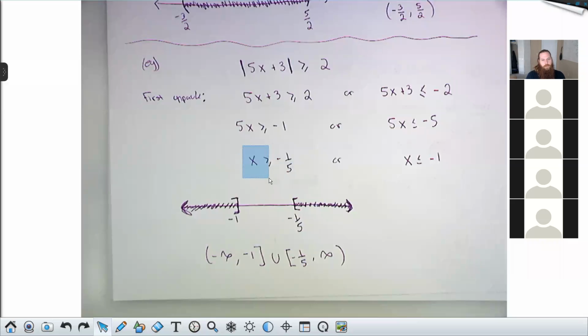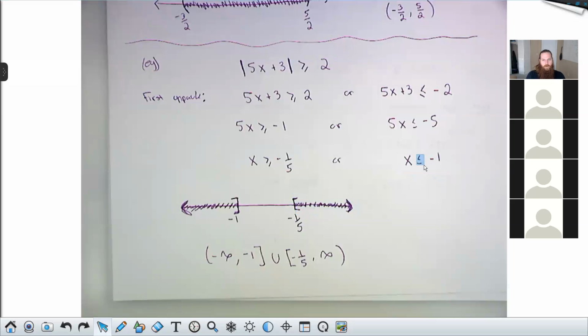This says x has to be greater than or equal to -1/5. Greater than or equal to -1/5, that means you got to be bigger than -1/5. That means you have to be to the right of -1/5. So I shade this, and then my bracket opens to include that set. So this bracket has to open to the right because I'm looking at things that are to the right of -1/5.